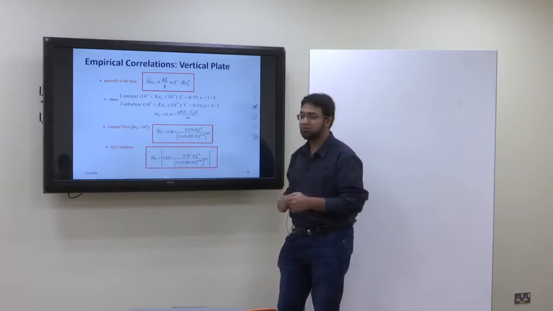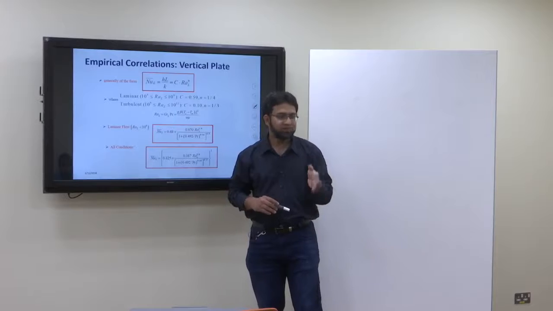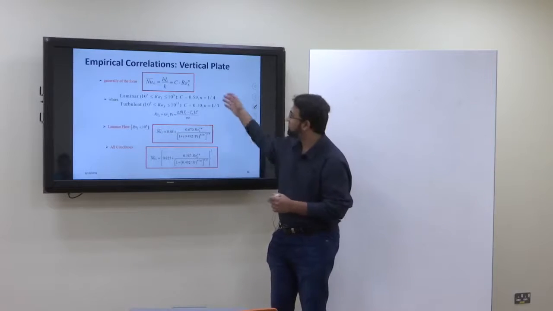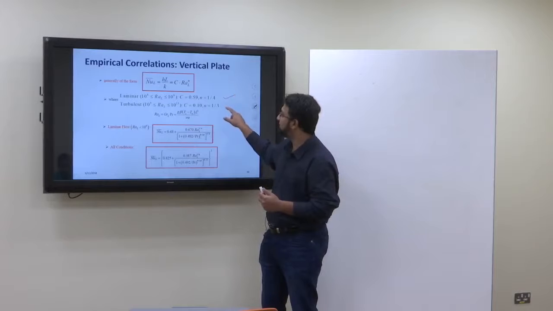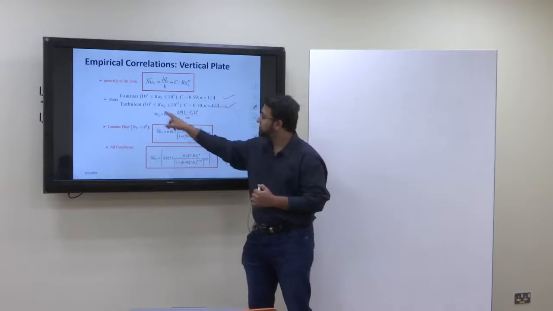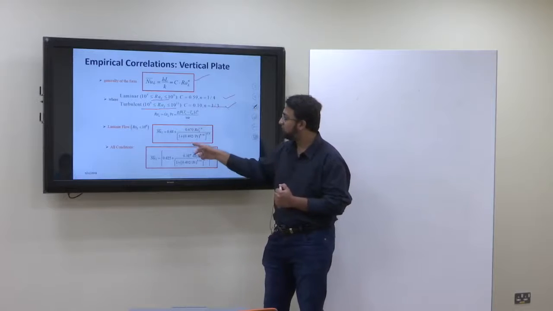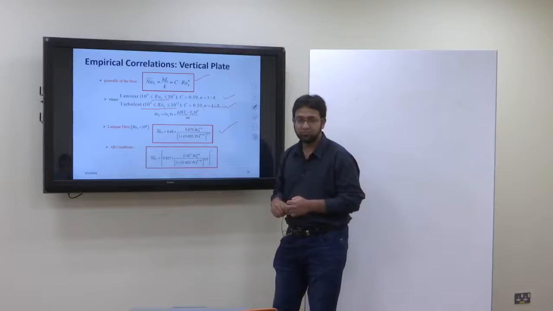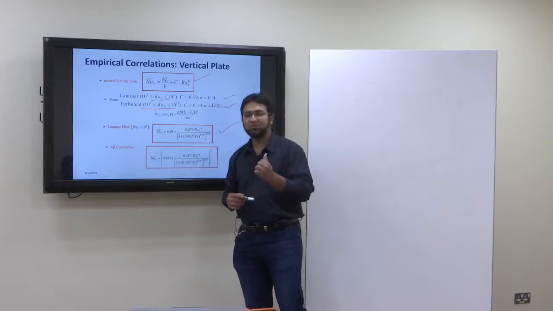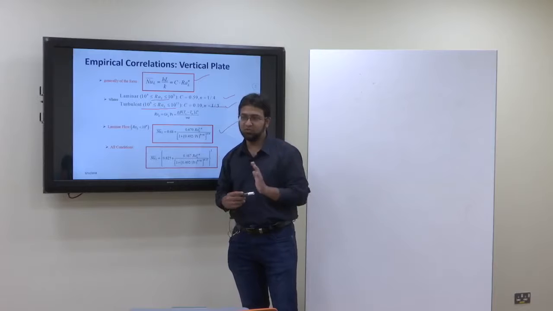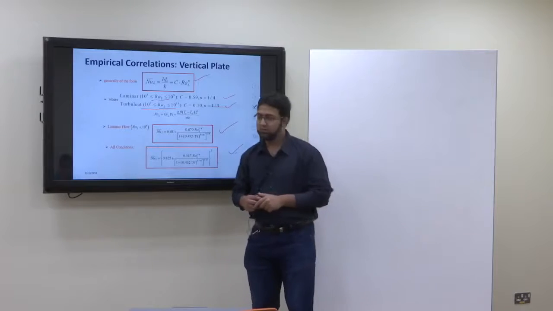Then we discussed the correlations and said there are 3 sets of correlations, but all are okay given the conditions for these correlations. For example, the first one has a value of C and n for laminar and another for turbulent, so you have to check the condition when applying the equation. Then for laminar flow there is another equation, and a third equation which is for both laminar and turbulent. If it is not specified, you are free to use any correlation you want. Just make sure it is for the condition for which you are using it.